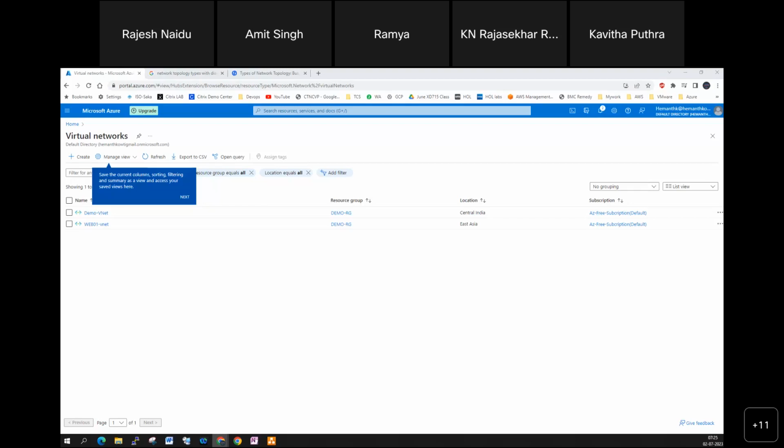And through the VNet, we can easily filter traffic from the resources: what services are going out, and what services are coming in. Everything I can easily manage with this VNet. Is it a secure network? Yes, it is a highly secure network. And what about the latency? It is a low latency network, providing high network connectivity.